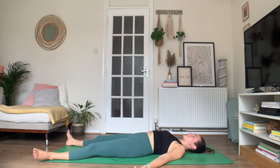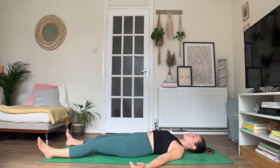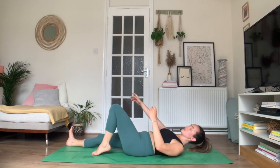If that is all you have time for today, either rolling onto one side or just peeling the body up, arise to a comfortable cross-legged seat. Close your eyes and let your hands come together in prayer at your heart. Take a slight roll of your shoulders and lift your heart space to your thumbs. Really soften any effort through the face. And just coming back to a sensation here, to breath, to the heartbeat behind your thumbs.